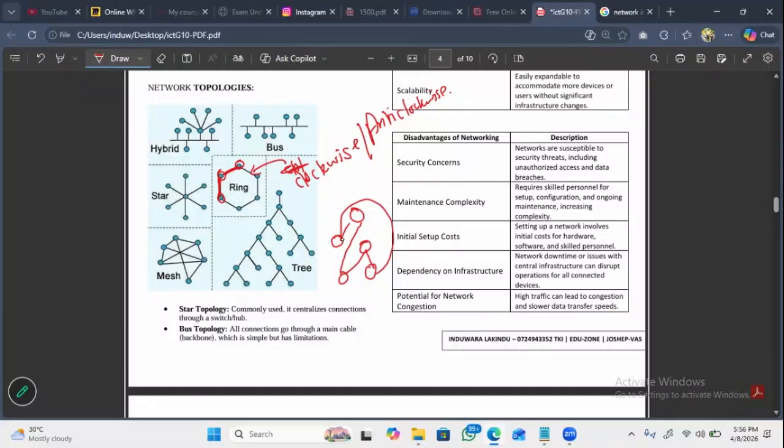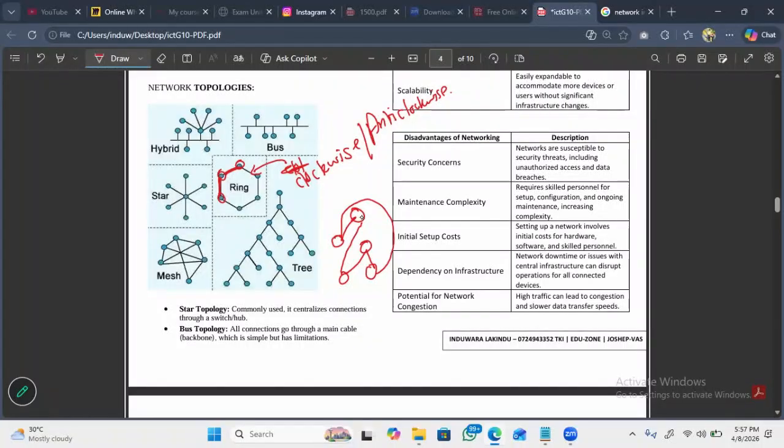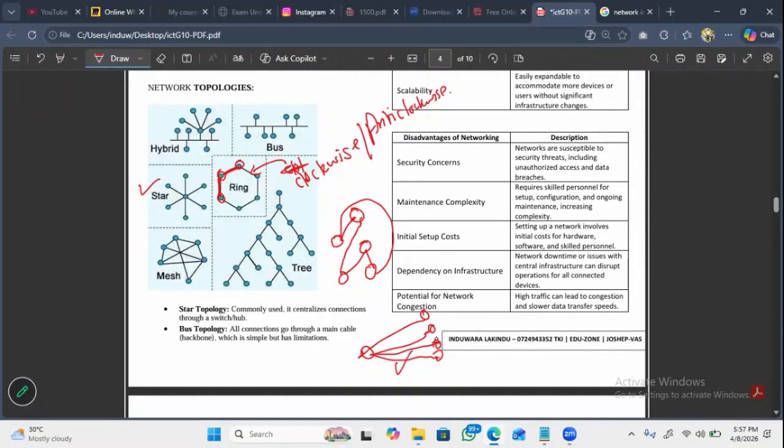What is this architecture? At first glance it may look unusual, but this is a ring. Why am I saying that? Each computer is directly connected to the one beside it, performing a circle. Where it is placed is not the issue; you should identify the pattern. This is a ring. Make a star now. This is a star. This is also a star. This is a ring. This is a tree. This is a bus.